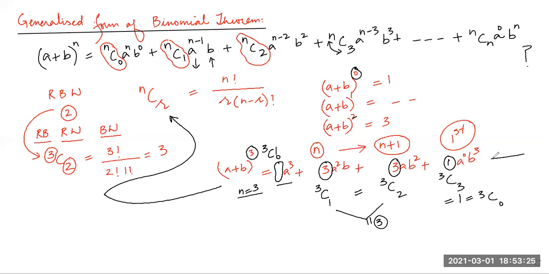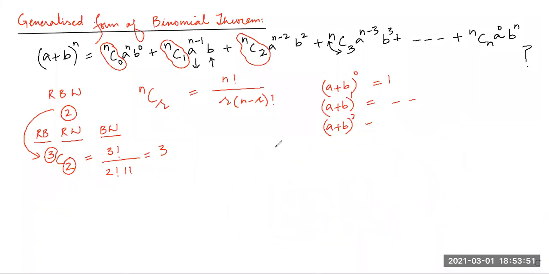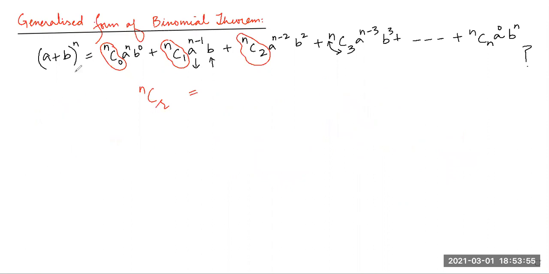And then mathematicians thought, all right, is it valid for (a plus b) whole raised to power 7? So they expanded it, and they saw the constants were matching: 7c0, then 7c1, 7c2, and the last one would be 7c7. Then they got the idea that when we talk about the expansion of (a plus b) whole raised to power n, the coefficients will be nc0, then nc1, nc2, and so on, the last being ncn. So this is the expansion of the binomial theorem.